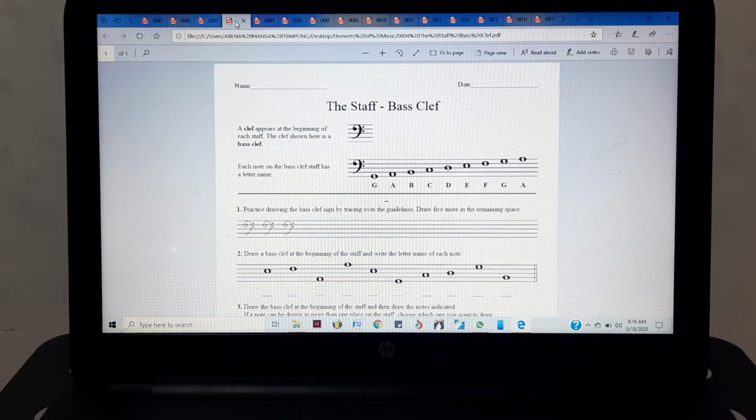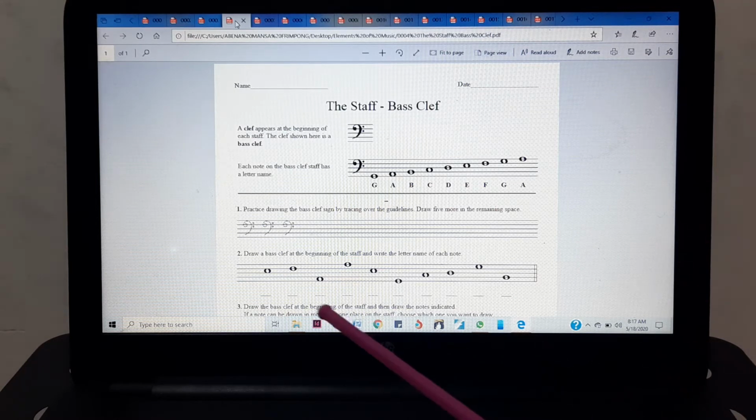Now, bass clef, you have the bass guitar, you have the tuba, you have the bass, you have tenor using treble clef. So trombone uses bass clef. All these instruments with big voices, drums use bass clef. So when I post the drum lessons, you also see that drums are using the bass clef as well.